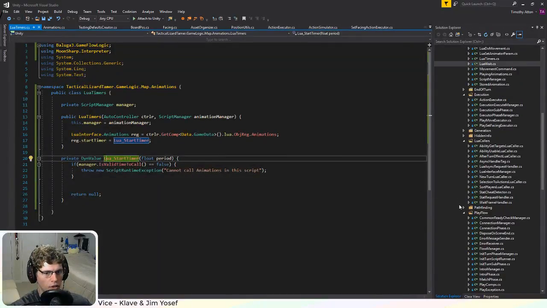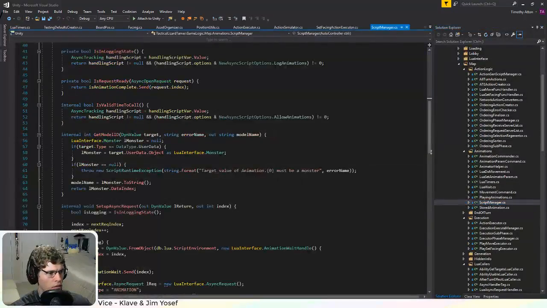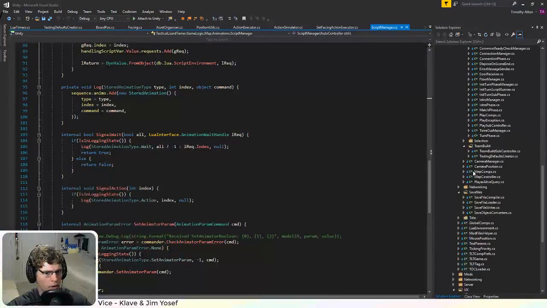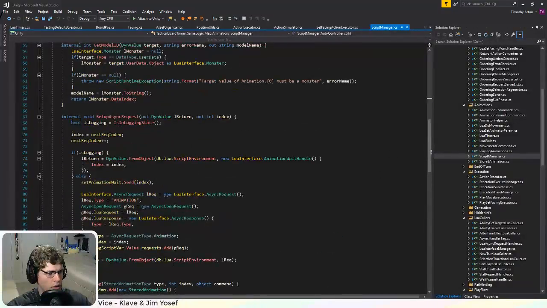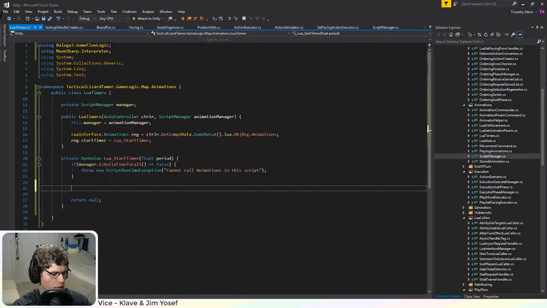I mean, there's no reason to go to the UX for this. But I guess it should be outside of the animation system because there will be timers started by other scripts, and obviously during the action phase, if it starts a timer, that wouldn't go through this Lua function, so we'll just use some other way to actually keep track of the timers.